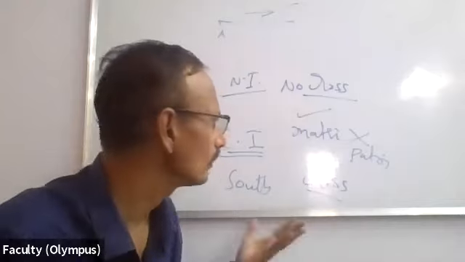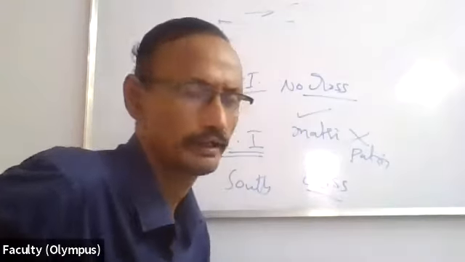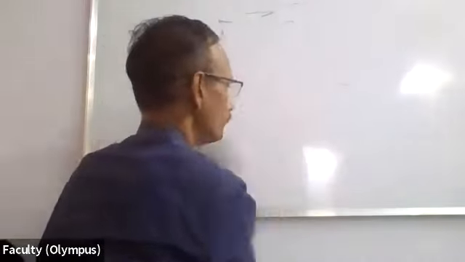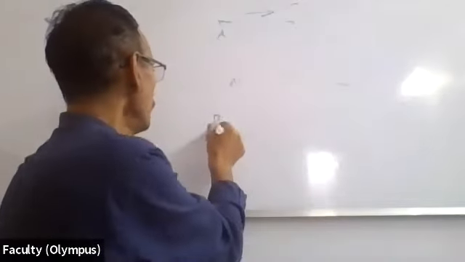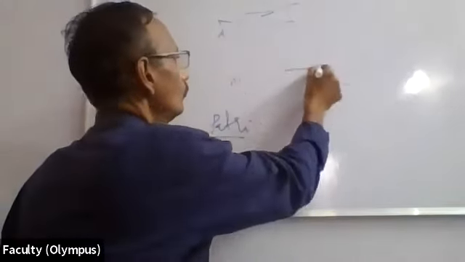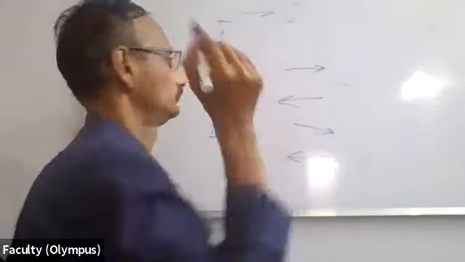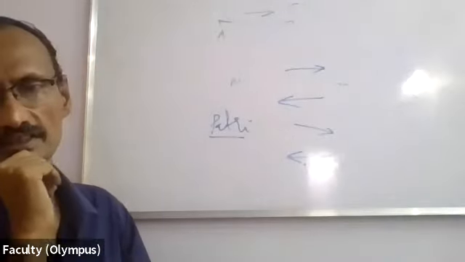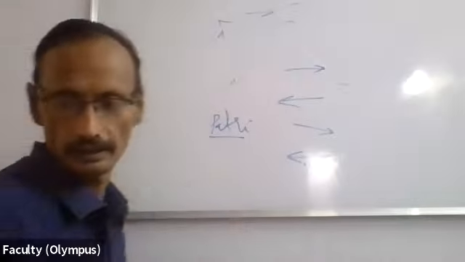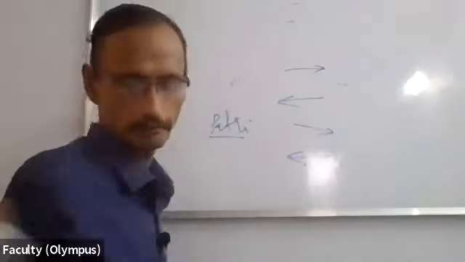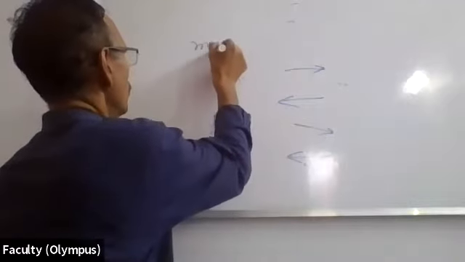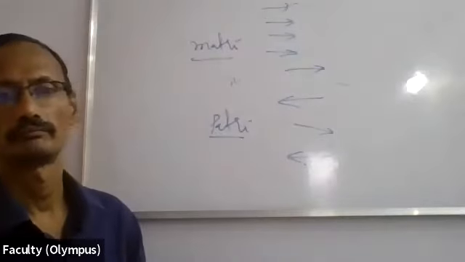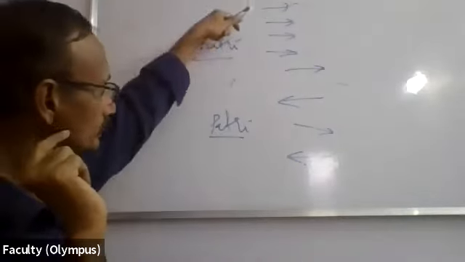One may think, what is all this? If matri is allowed, why can't patri be allowed? It is found that if you draw the diagrams, you will see that in a Patri-cross marriage, women move in both directions. Whereas in a Matri-cross marriage, it is always in one direction. I did the diagram in the book, you can work it out. Matri is always in one direction.